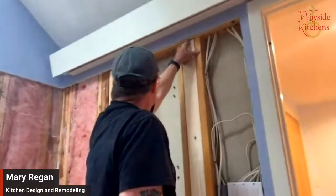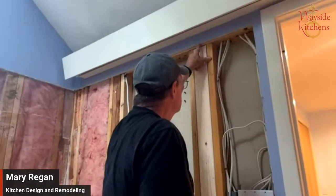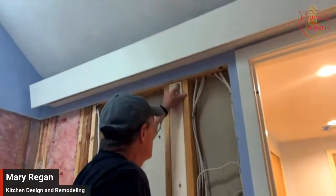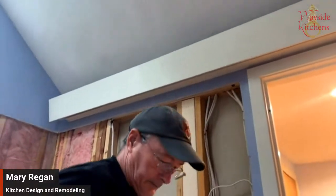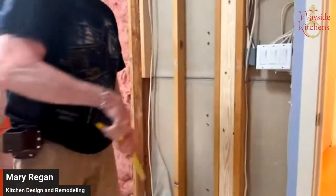So I'm thinking the finished wall would be at this height. Yes, the finish one. Yeah, perfect. That'll be good. You can put a piece of board in. Yeah. Beautiful.